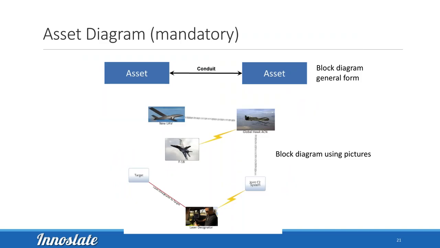Asset diagram. So here's another one, of course, we think is important. You've got to have a physical diagram of some sort. Now, if you look at the top one, it's just two assets and a conduit together. That's the kind of general block diagram form you see. But, gosh, most of us like to see the pretty pictures and the lightning bolts and all that kind of stuff. So we recommend also thinking about that and implementing that capability, because it's really the same thing. It's just another way to visualize the asset as a picture and the conduit as maybe ones and zeros or as a lightning bolt. So it's just a way to do that. In Innoslate, we've actually enabled that, plus putting a background in it, so you can create your whole high-level concept diagram, what DoDAF calls OV-1, in the tool itself as well.